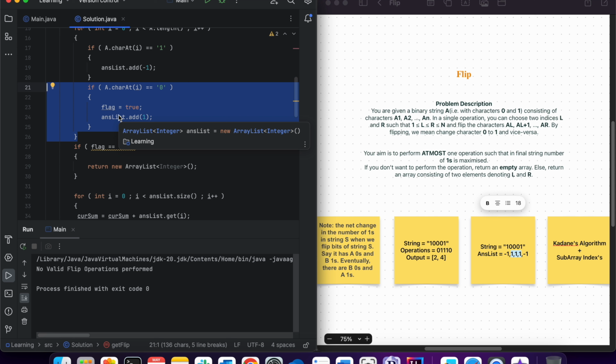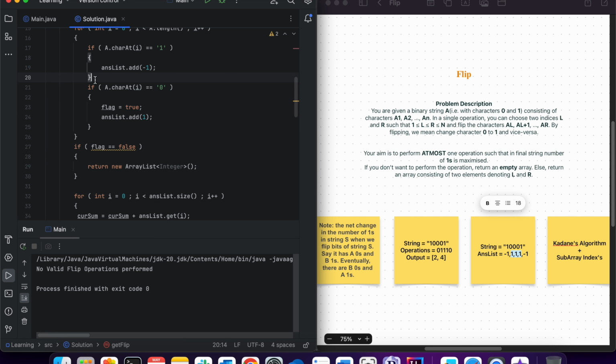I'm sorry, if our input string has only 1, then what should we flip it to? We'll flip it to -1. But here, are we flipping anything to 1? Our problem says you need to return the subarray where ones are maximized.